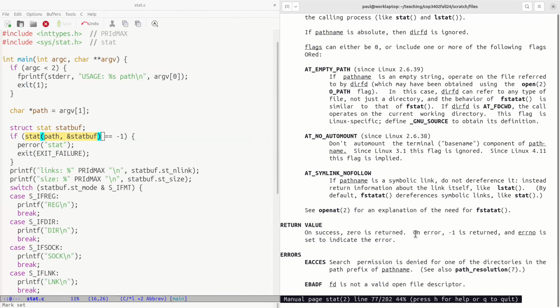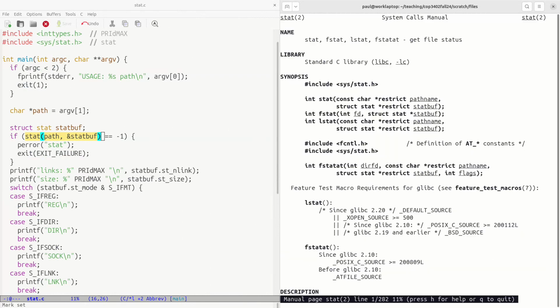Otherwise, it returns -1. So if the file doesn't exist or it doesn't successfully run, you can just quit. You don't have to give information about that file. We're using the stat struct from stat.h. That's right. That's where the structure is defined.